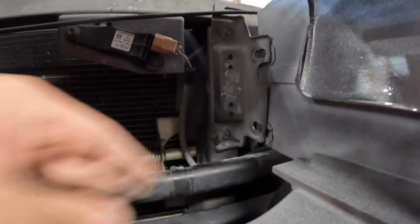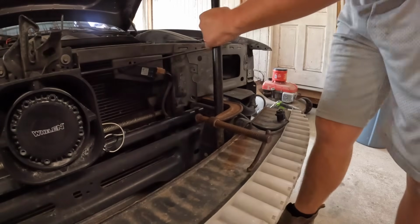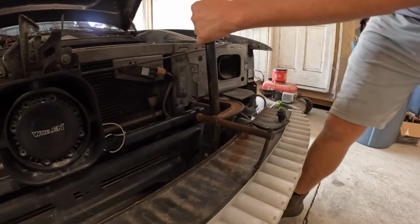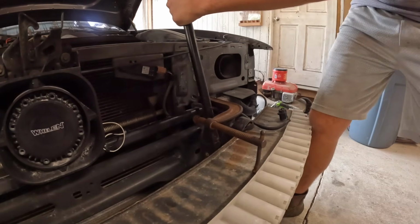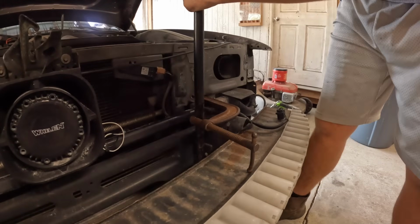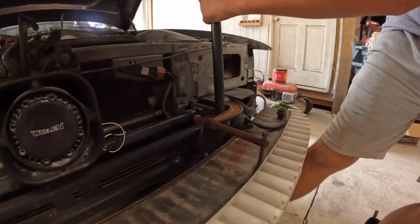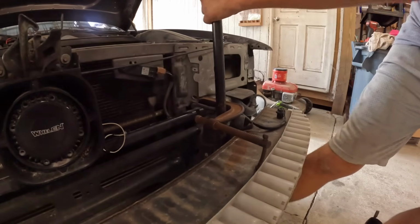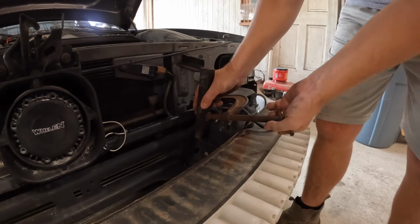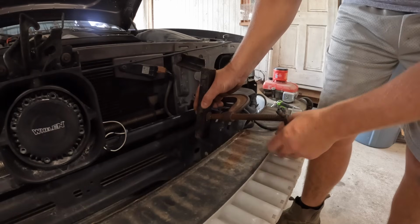they line up again. All right, I got this clamp worked around the back of it there, and then I'm just using this bar to pull it out. I need something at the bottom to hold it. Let's see if this works. So far, so good. It's pulling it out.